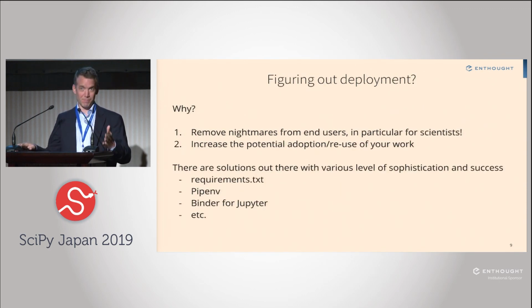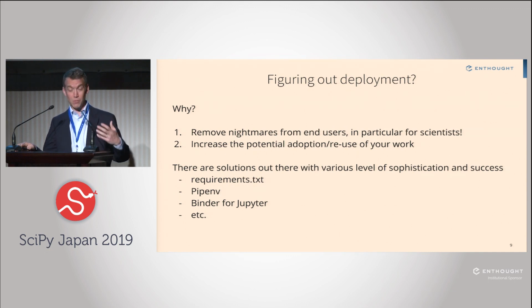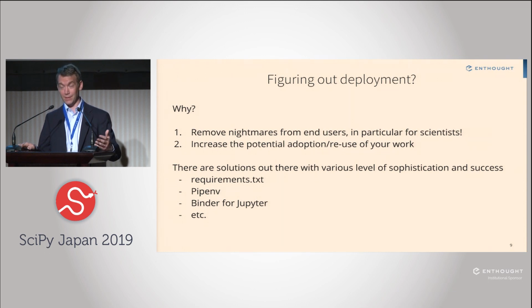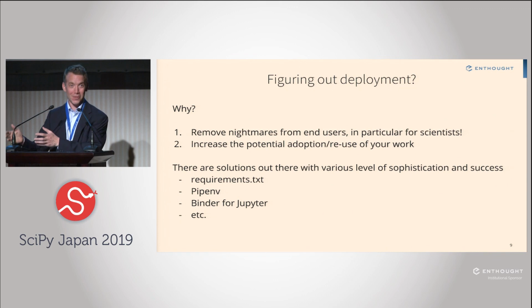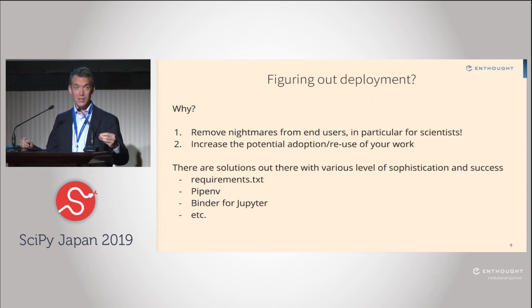So figuring out deployment is really a key for, first of all, removing nightmares from your end users, and in particular scientists. Remember that they don't want to spend time in the gory details behind the application or the code. They just want to get that little example application to run, or extend it, or improve it, or create their own script. So it's really, really important.